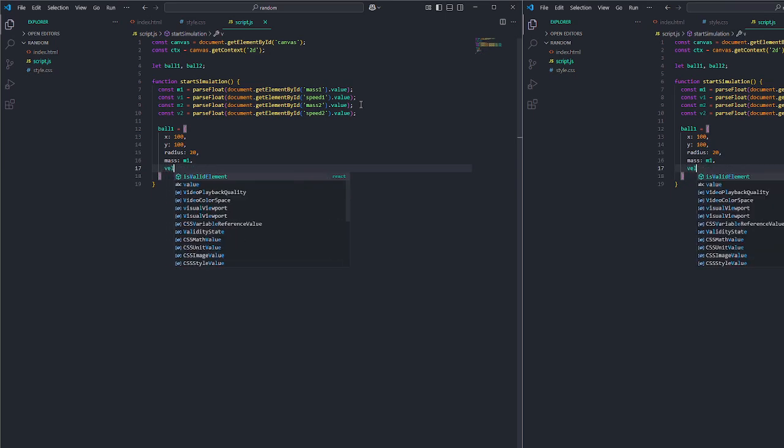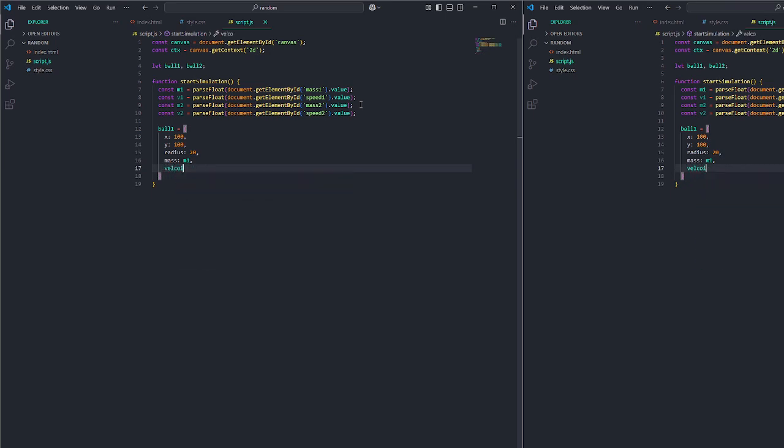The velocity will be equal to our v1 variable, and then the color is gonna equal ff6b. Yeah, that should be a good color.